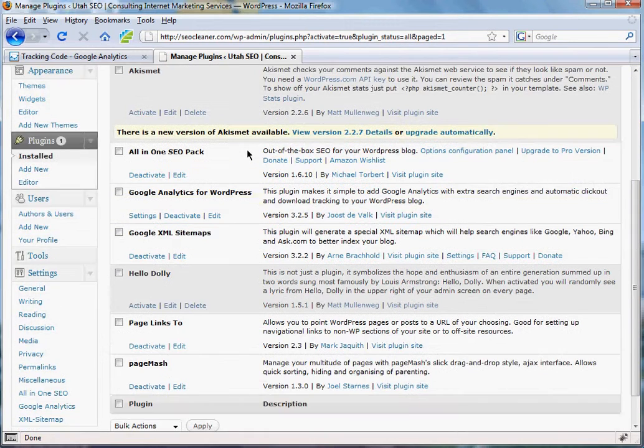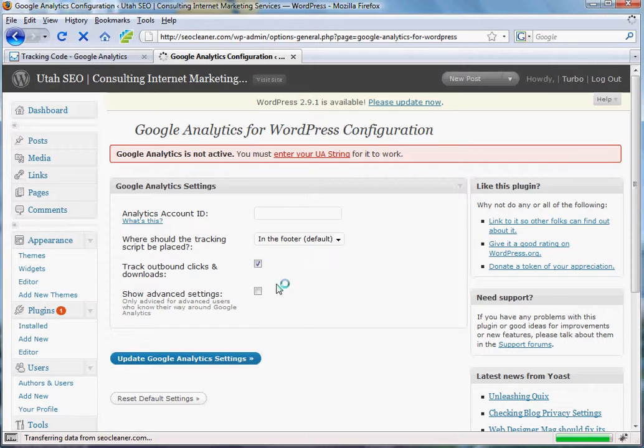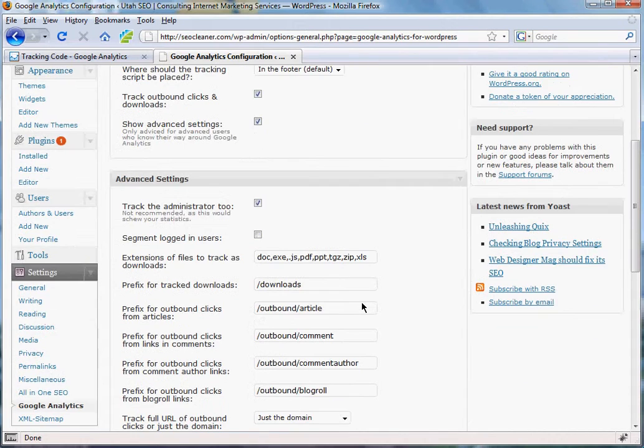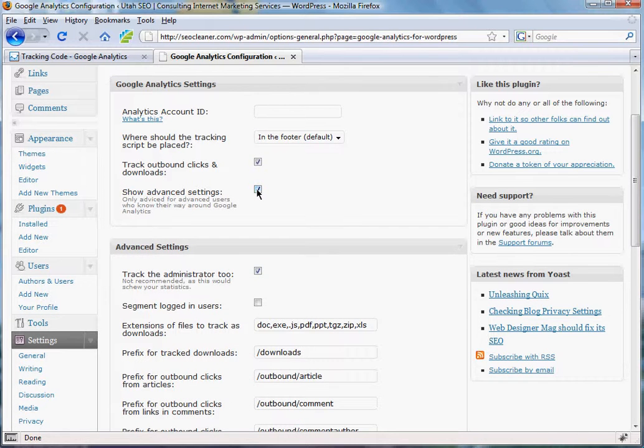So now there's two ways we can get into Google Analytics. Right here, if we click on the installed plugins, you can go to the settings, deactivate it, or edit it. Also, a new tool will come up under the settings. Google Analytics is down here, all right? So if we just click on the settings right there, we can set it up. All right? The default is to put it in the footer, and that's what Google wants you to do. I always just keep the defaults right now. You can click on this if you want to and see some of the extra advanced settings, but really it doesn't matter too much, especially if you're just beginning with Google Analytics.